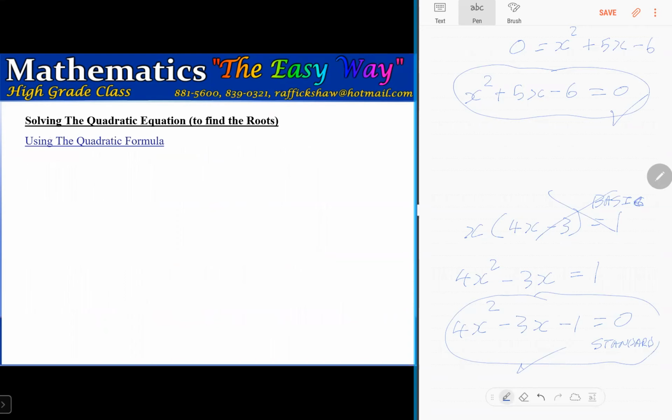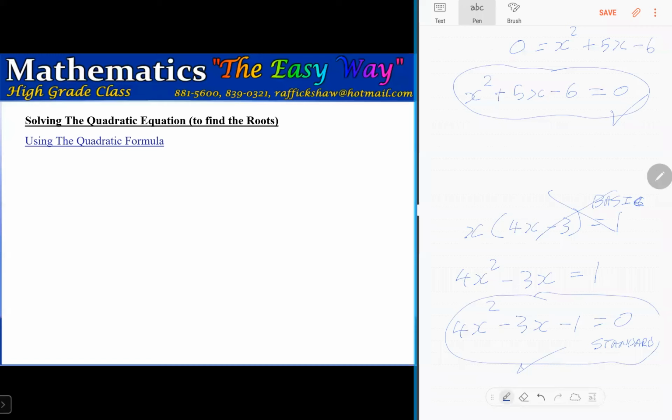All right, so the first method is to use a formula that is already set up for you to solve quadratic equations. This formula is called the quadratic formula, and it can be used to solve any quadratic equation that is in the standard form. All of them. So if you are in doubt as to what method to use to solve a quadratic equation, just use the formula. And the formula will be on the formula sheet in the exam.